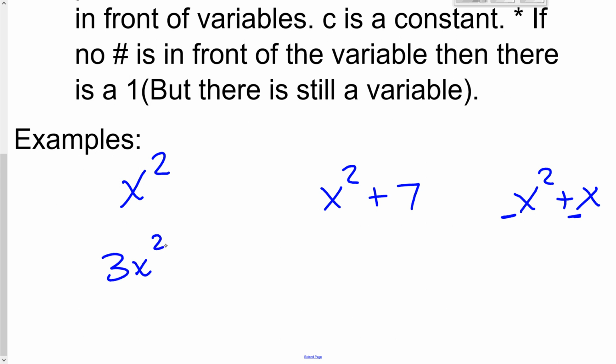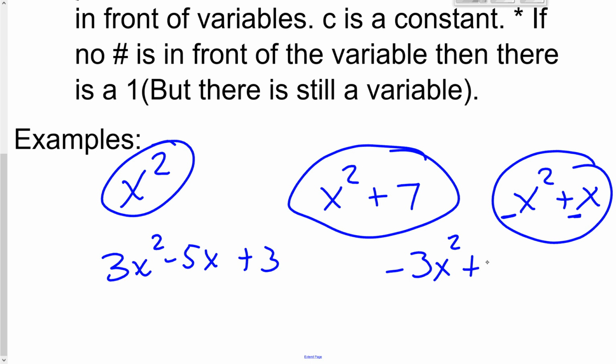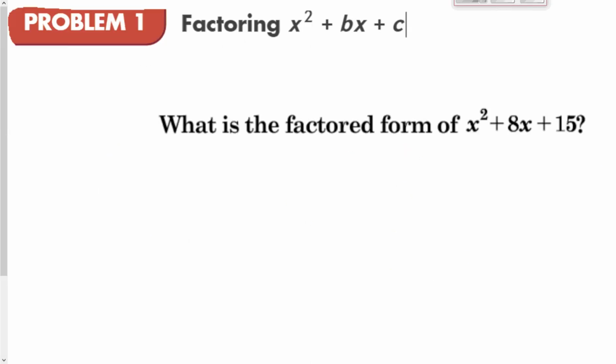Okay, and then we get something like this, 3x squared minus 5x plus 3. That'd be a quadratic. Anything where the degree of the polynomial is 2 is a quadratic. Okay, so it can be the most basic type with just a plain x squared. It could have an a and a c, or it could just have an a and a b. Any kind of mixture. It can be a negative coefficient too. That's fine as well. Anything with a degree of 2, right, is called a quadratic.